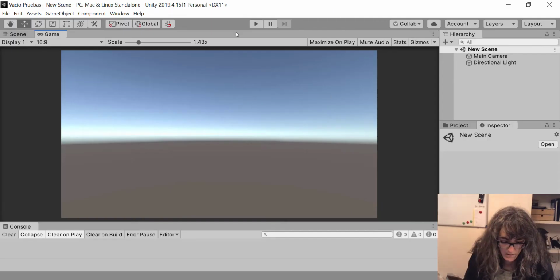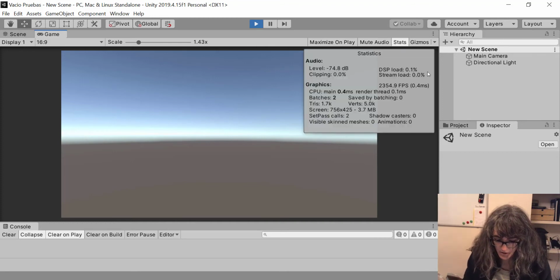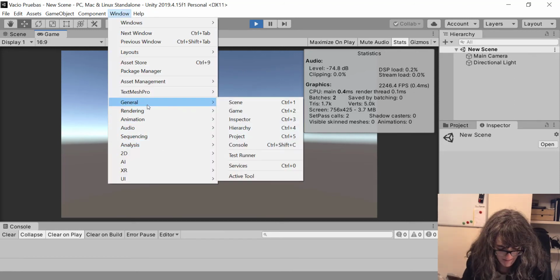If we go to Unity and we hit play with an empty scene, in the game view you can check the stats here, and you can see that the speed at which we are playing this scene is around 2000 FPS, frames per second. So that cycle, the full cycle, physics or no physics, then the game logic and the rendering, is run this number of times every second. The amount of time that a frame takes here is 0.4 milliseconds. It changes all the time. It's not always the same.